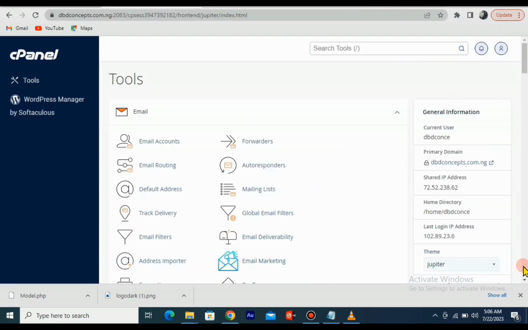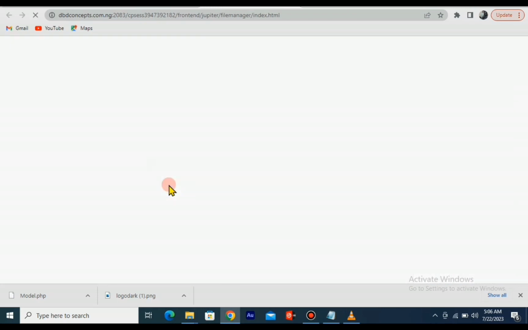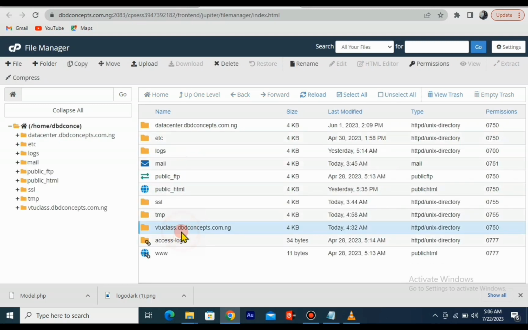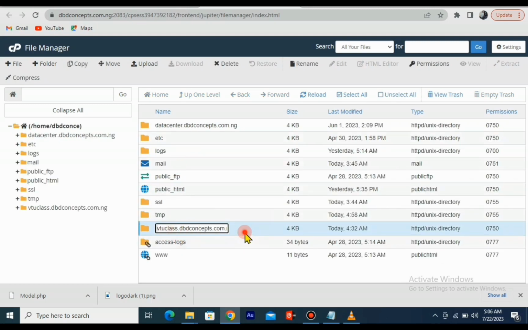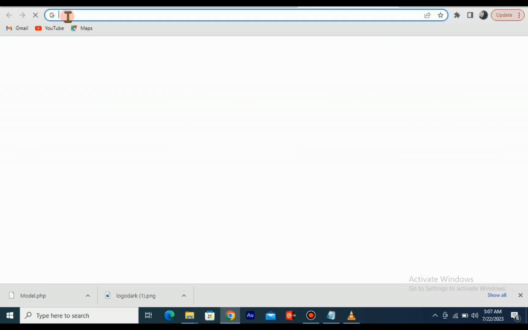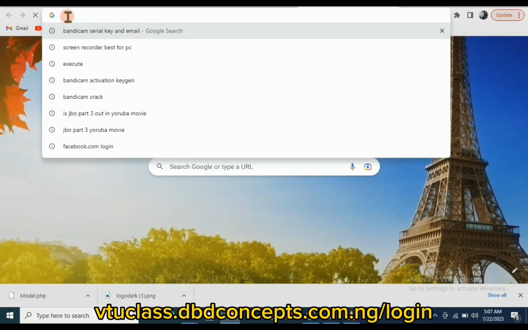So let's go to File Manager. I want to show you the URL that you will use for end users. Can you see login mobile? So just put in the URL, the subdomain URL.